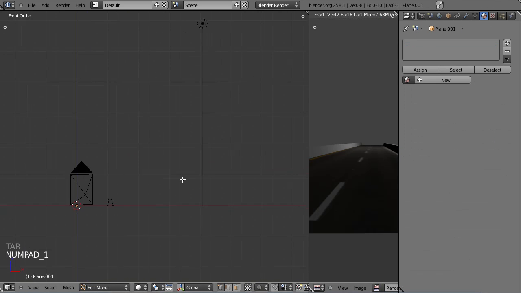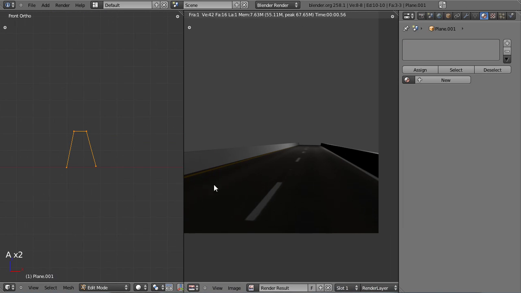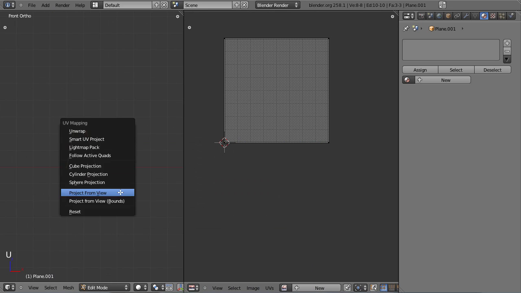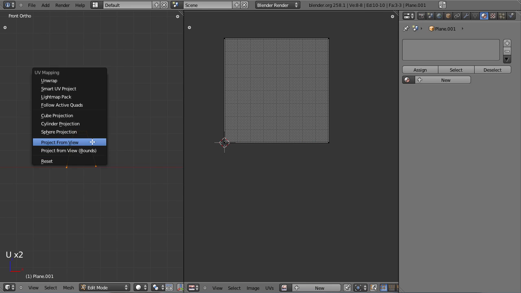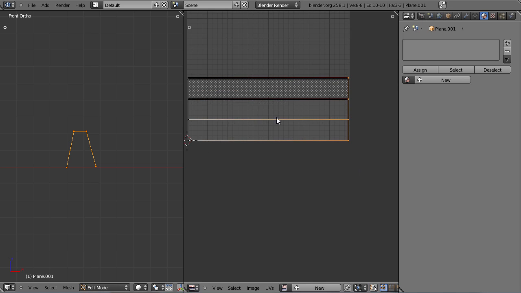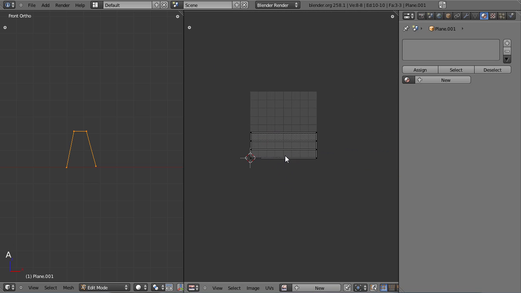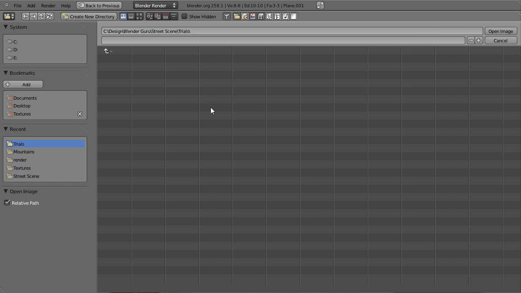Okay, so this one's a little bit harder, but it's not that hard. Okay, just going to move that across. So with the barrier selected, I'm going to hit U, but I'm going to choose the top option, unwrap. Okay, it's given us this here. So I'm just going to hit SX0, SX and then 0. And basically what that's doing is it's just flattening it because it was a little bit crooked before. So it's now perfectly flat. Just makes it a little bit better for unwrapping.